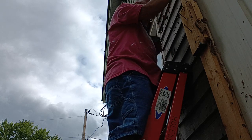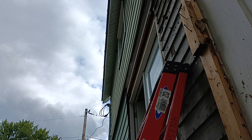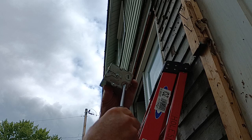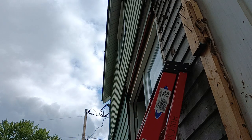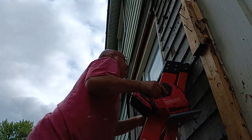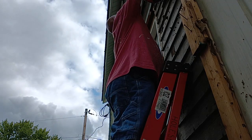Looks right there, so we'll get our saber saw. Okay, so now we'll open up our openings. We're going to bring our two 14-2s through to go to our fixture. Okay, so we'll cut across the top here.